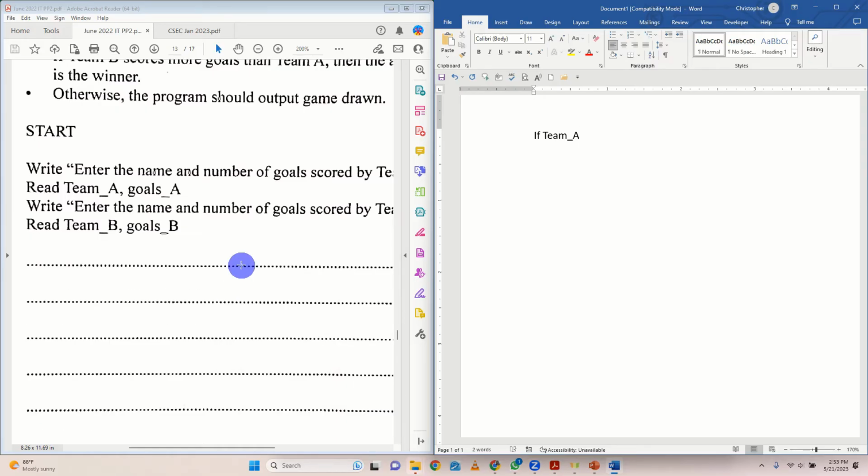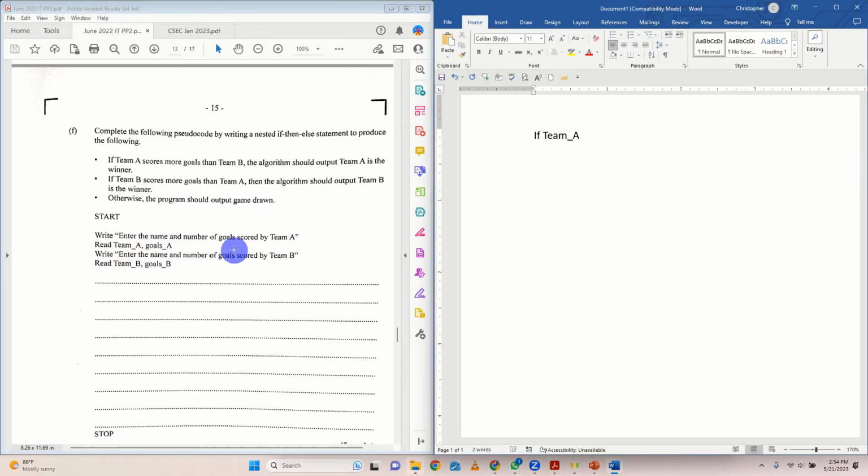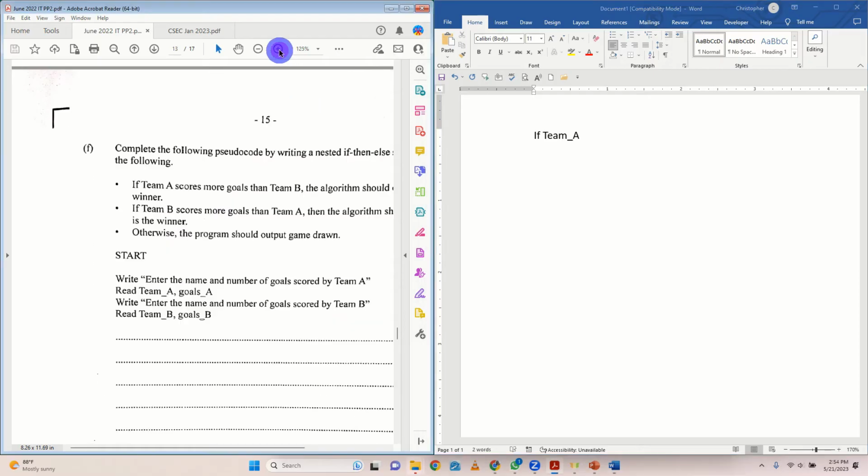Hold on. Let me read this program carefully. Enter the name and number of goals by team A. Goals. Okay, sorry. Let me go back up. So I slept a little better now so I can see exactly what I'm doing, because that felt like an error a while ago.